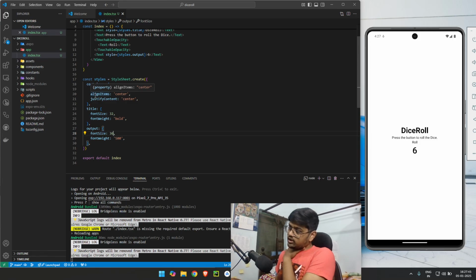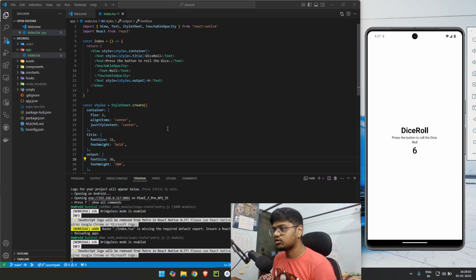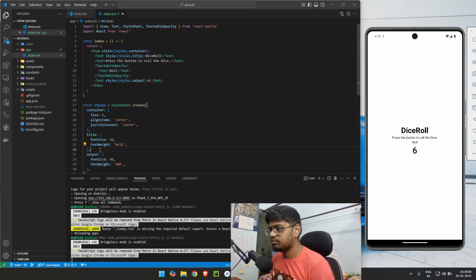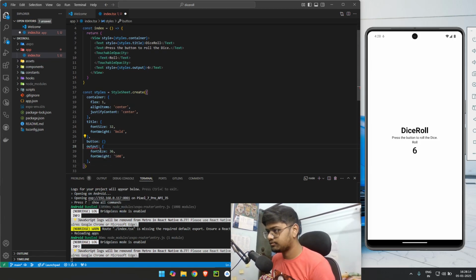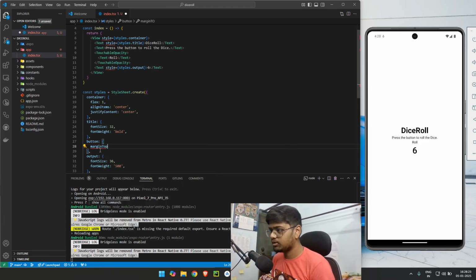I should keep a distance between the dice roll text, the press button line sentence, and the roll button. So I should make a button style, and inside the button I should use margin top, and it should be 20.